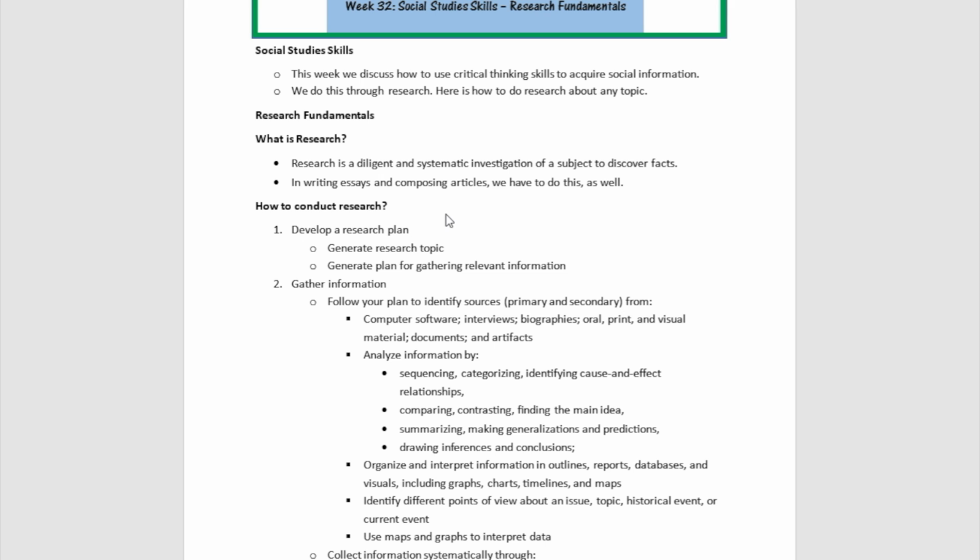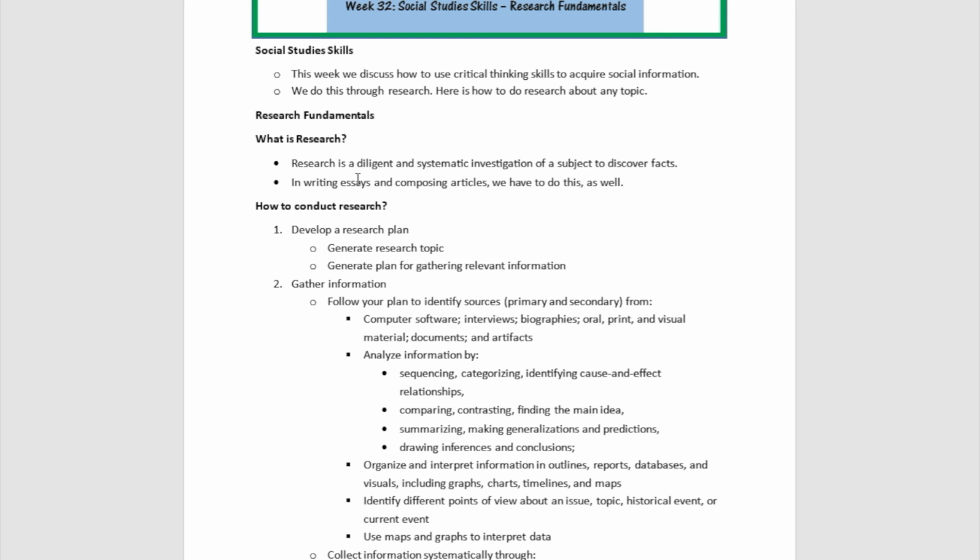So the way we've been able to put this workbook together is because we did research. And you've got to learn how to start doing that because this workbook is not going to be totally exhaustive for you. There are going to be other topics of interest as you journey on as a social studies student. And how do you get all those questions of yours answered? Well, you got to do that through research.